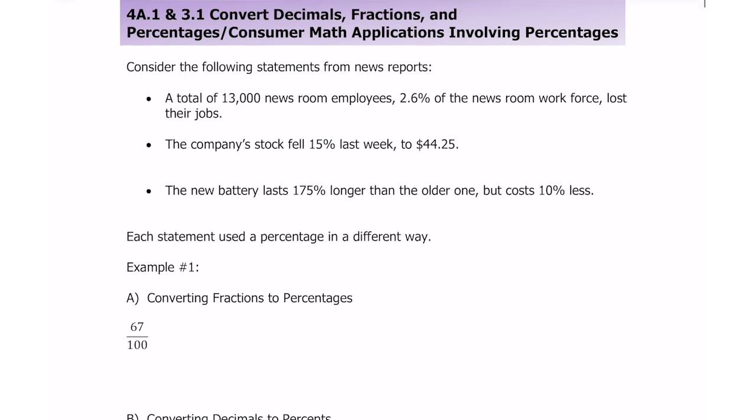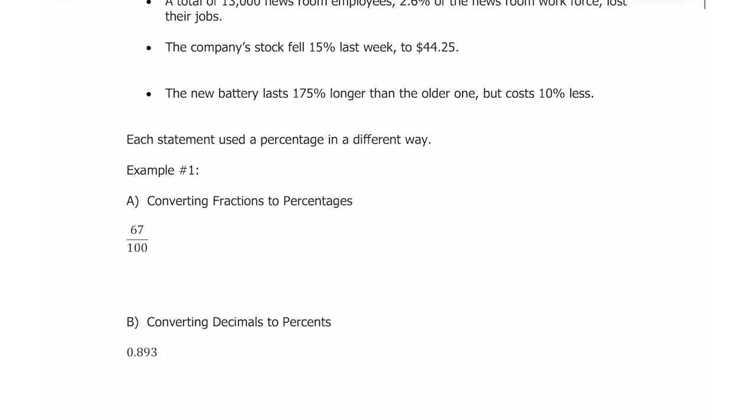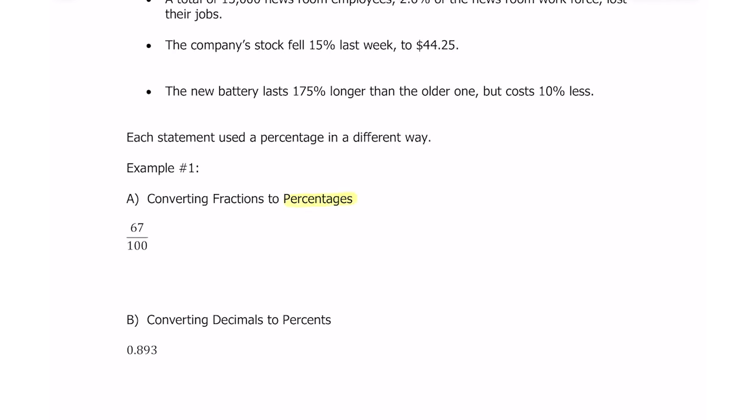Let's talk about converting fractions to percentages first. So here we have a fraction, 67 over 100. When we're converting to a percentage, percentages are based on 100, right? So we learned about the prefix per, or the word per, which just means to divide. And cent, think of cents, like there's 100 cents in a dollar, or century, which refers to the number 100. So you're just taking a number and you're basing it off of 100, or dividing by 100.